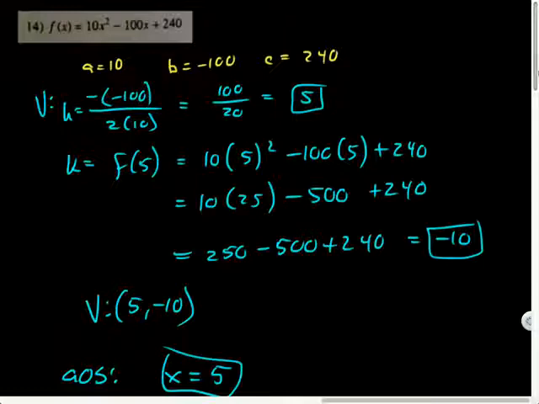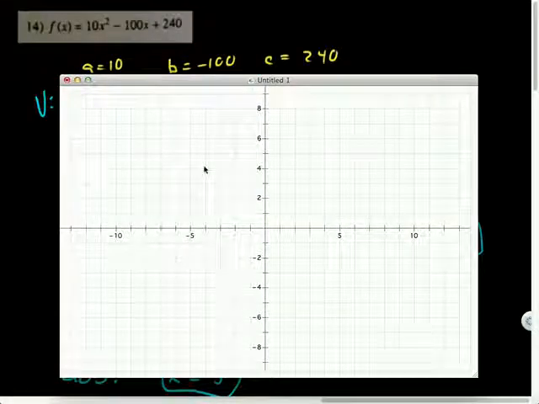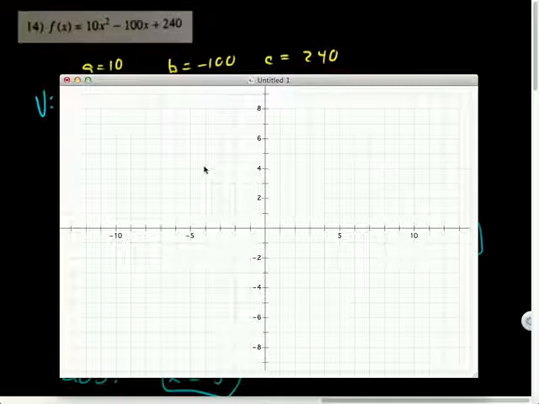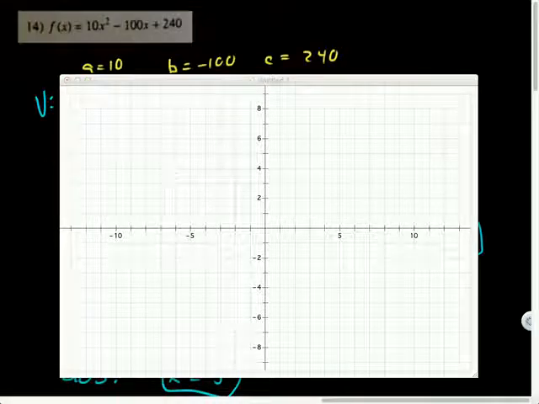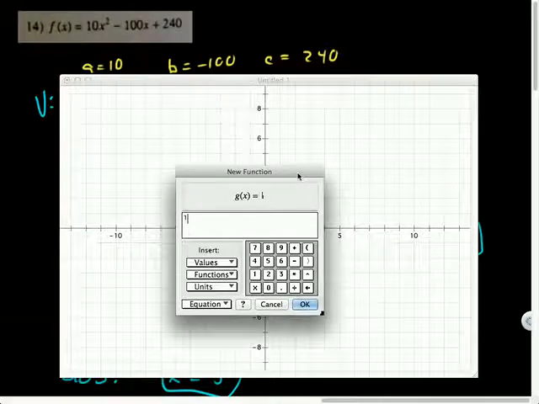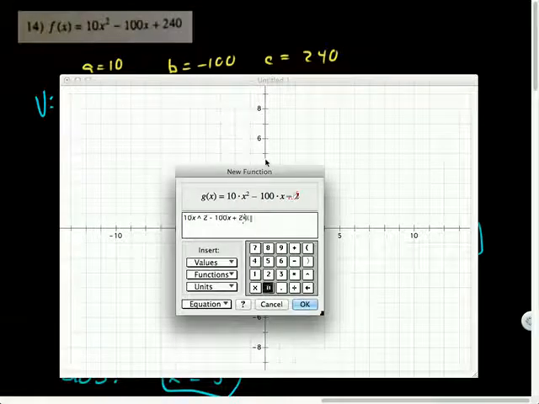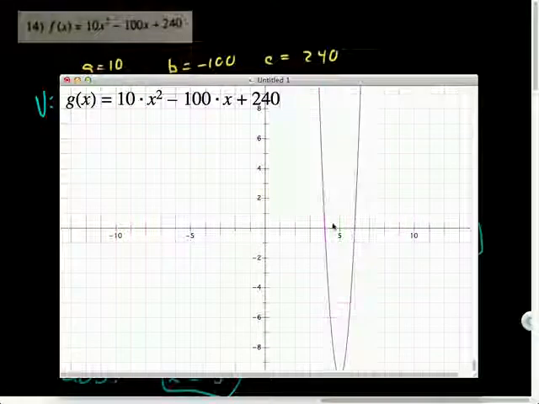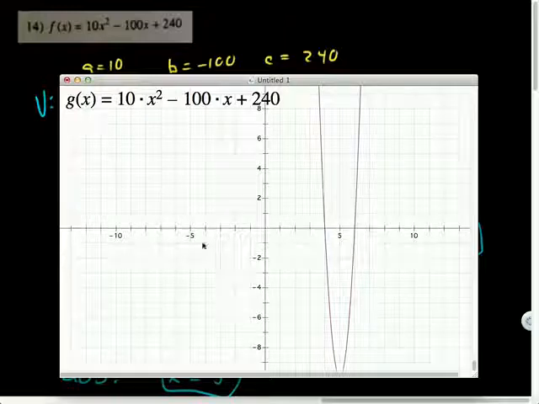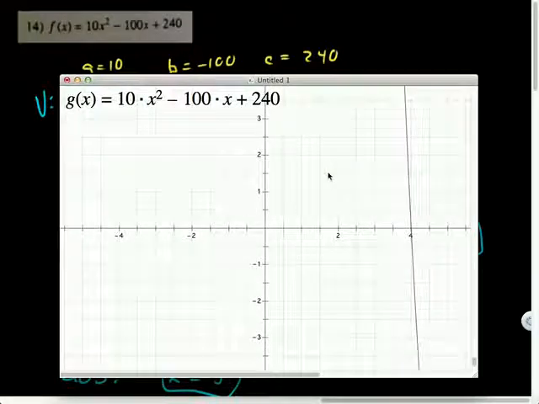In fact, tell you what, let's just open up the old graph paper here right now. Well, the factors would have been x minus 6 and x minus 4, but when I set those factors equal to 0, I think they would have changed their sign. 10, oh, z is not 10, by the way. I don't know why I was doing that. 10x squared minus 100x plus 240. Look at right there. Oh, and what do you know? Those x-intercepts definitely occur right there.